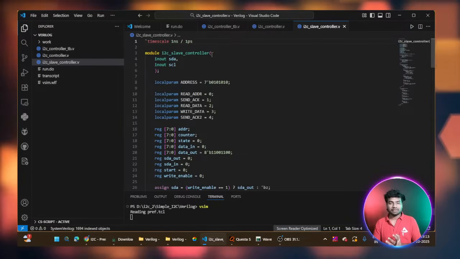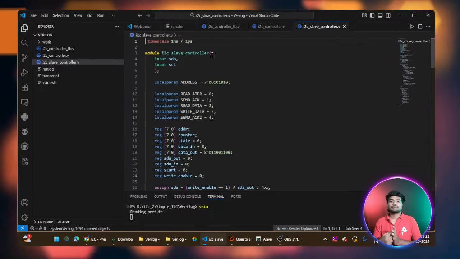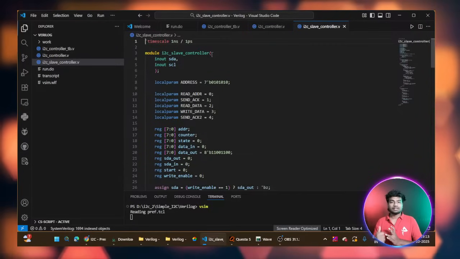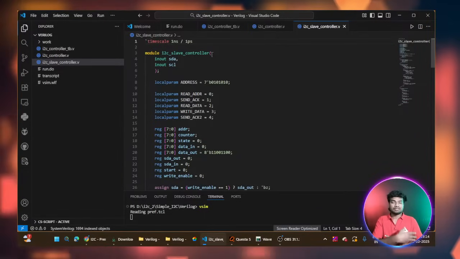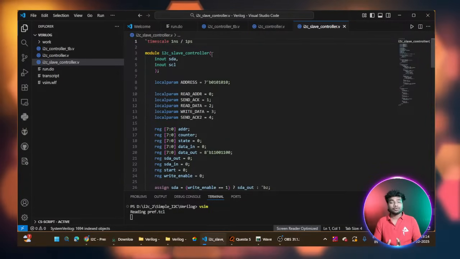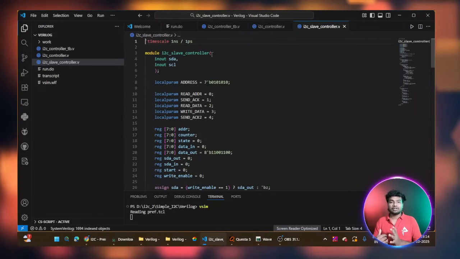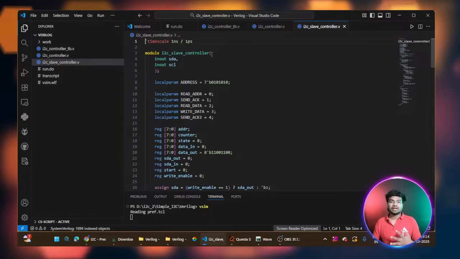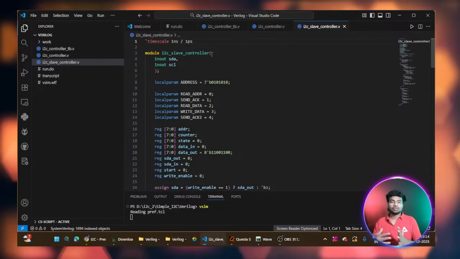How it sends: firstly it sends the start condition, and then it sends the slave controller address with the read or write bit. Then the slave device sends the acknowledgement to the master. After the acknowledgement, the master sends 8 bits of data to the slave device. If the data is received by the slave device successfully with no error, the slave device sends the acknowledgement to the master. It's like saying, I'm getting the data correctly, you can send the next 8 bits of data.